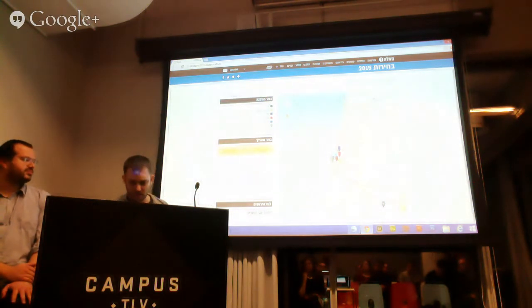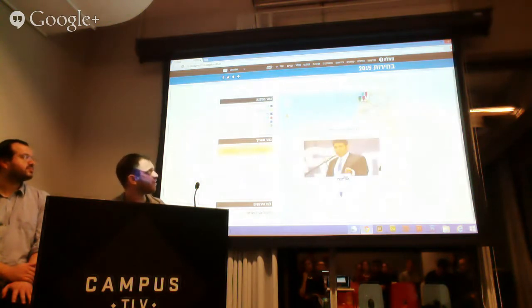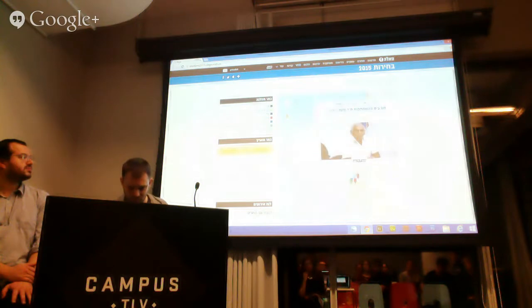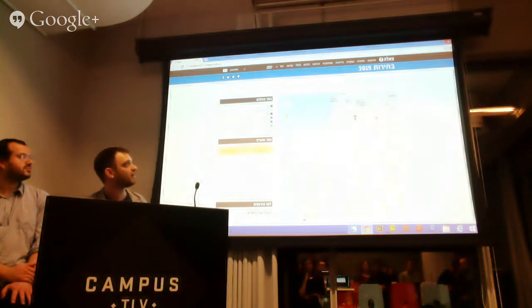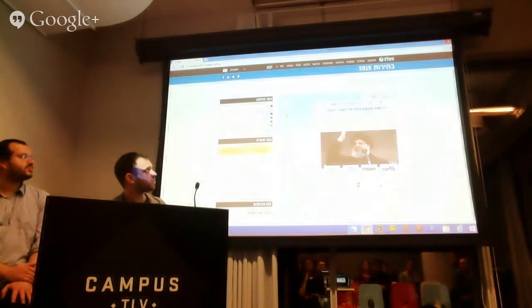And you can, for example, see in Sderot you have a convention of the Likud with Danny Danon and friends. Or here in Givatayim you have Moshe Mizrahi from Avodah and Yechud Bayit. Also, each party has a different color. You can see this icon that represents a multi-party event. For example, here in Kiryat Shmona, you have a panel or symposium of 4 different parties and their representatives on the Hezbollah threat.